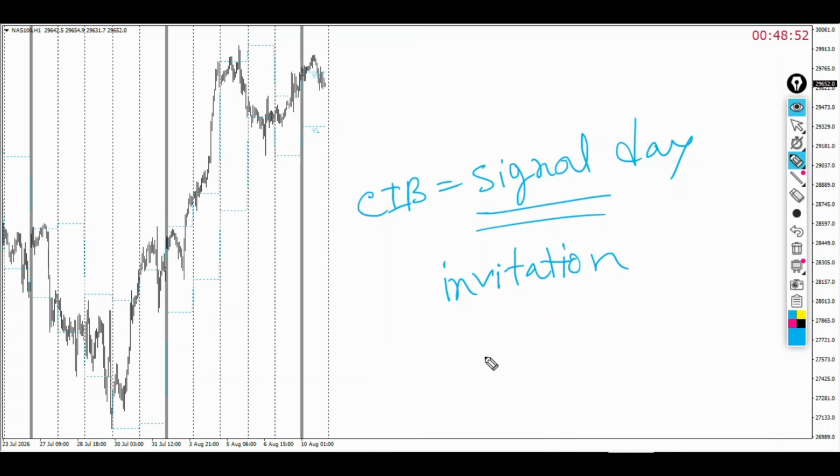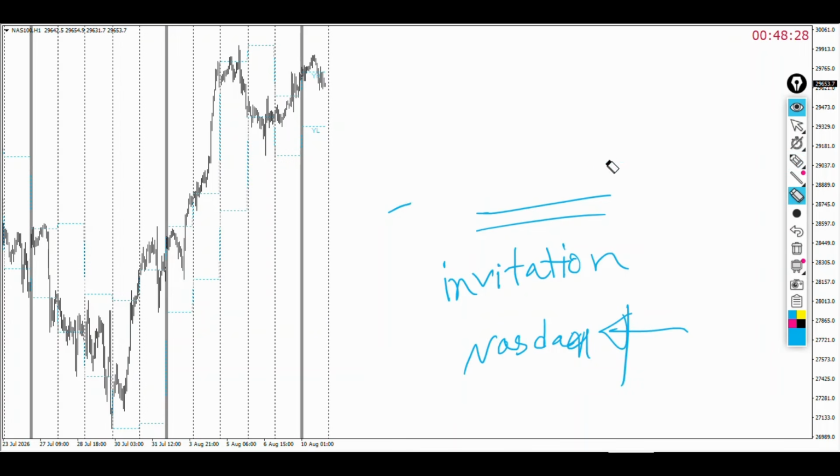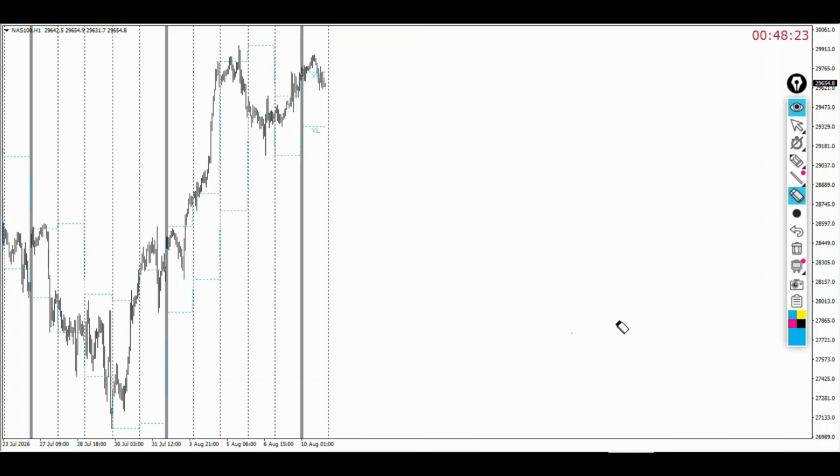Let's say for example Nasdaq is on CIB. Yesterday was a CIB, close and breakout on yesterday high. So this pair you should look at in your watch list, or this instrument should be in your basket to watch. So this is what it means by the CIB, or signal day. Right now after you get the CIB, you may ask yourself how you can properly use it. This is the main thing you need to understand, the proper use of CIB.